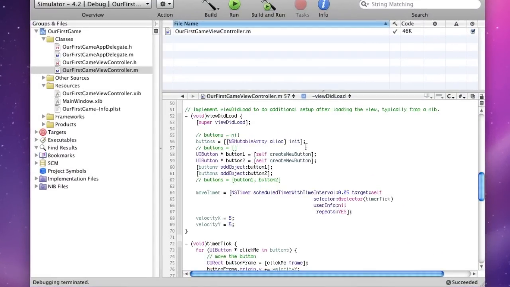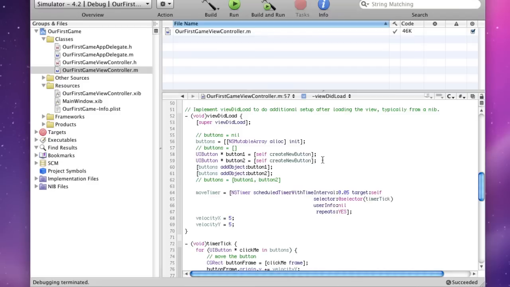Now, in the previous tutorial, we made it so there were two buttons, but they had a little problem, and that was that they bounced on the same velocity. And that resulted in all kinds of weird behavior where they could sometimes go off the screen and all of that. And I also gave you guys a challenge at the end of the video. I said, try to make it so that there are three buttons, which actually results in more problems because there are three buttons sharing one velocity.